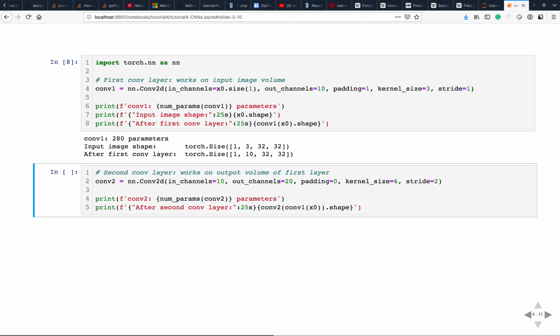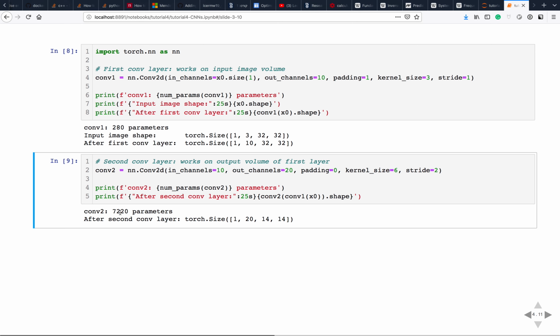Okay. Now let's create another conv layer. So now we're defining our input channels as 10 because that's what we had for an output before that. Okay. We'll say we want 20 output channels, and this time we say no padding with a larger kernel and a larger stride. So we expect the spatial extent to decrease. Okay, no padding now and a larger kernel and a larger stride. So let's see what we got.